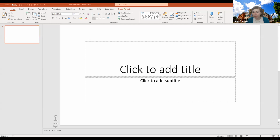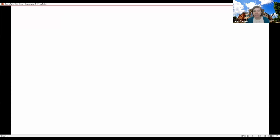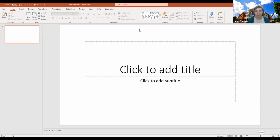And then back down here at the bottom of the screen, you have some options for view. We're currently on what is called normal view, but next to it, we have slide sorter where you can go through and rearrange all your slides. We have reading view where you can flip back and forth between your slides. That doesn't look like much since we don't have our slides going yet. And then there's slideshow view. We'll get back to slideshow view a little bit later once we have some content. So I'm going to wait on that one and click back over to normal.